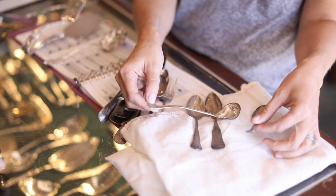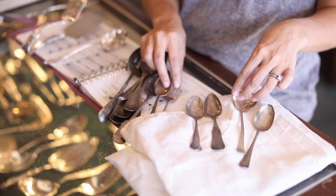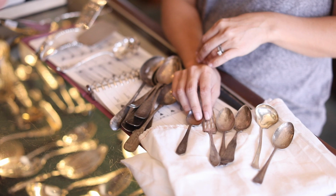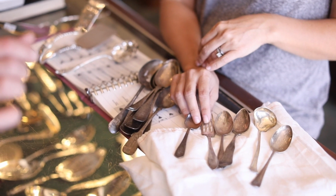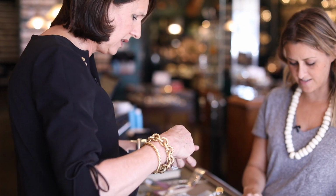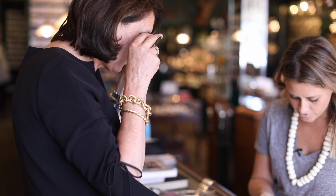I do like to collect little things that have my children's names on it, or my name. My real name is Margaret, so I have lots of spoons that say Margaret. And my daughter's Grace, and I have lots of Graces. I don't know, would you mind just looking at some of the pieces? I love them. If there's anything interesting to point out, I guess?